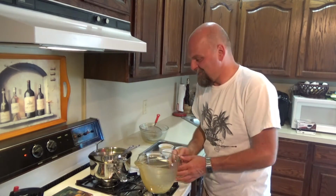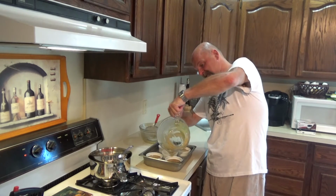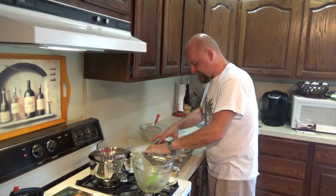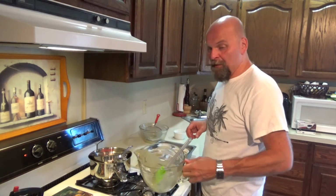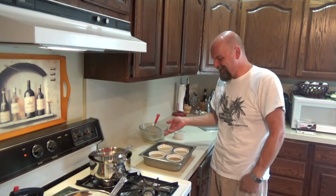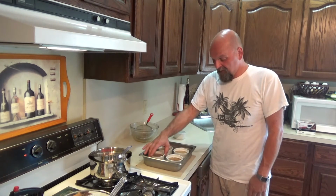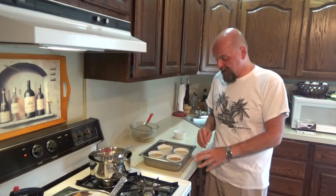Okay, so let me just actually scrape all this out of here. I want to make sure they're basically even, so they're all the same, so nobody gets gypped. So I can take this one out then. Okay, our 4 butterscotch pot de creme, or pots of cream, however you want to say it. I'll have to ask my mom, she's Canadian, so she'll give me the proper French pronunciation if I'm saying it wrong. Alrighty, so into our oven for about a half hour, 300-degree oven.